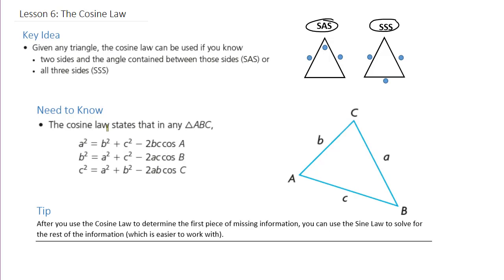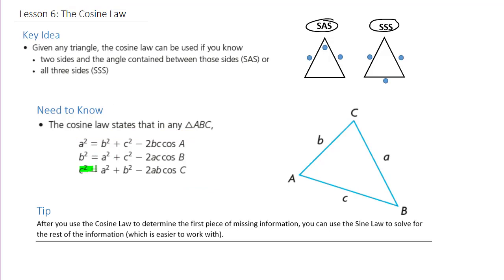All right, so for now, we learned them in grade 10. Here it is. The cosine law states this. Here are the three versions of the law. It's the same thing. It just depends on whether you're solving for a or b or c, or angle A or angle B or angle C. It really doesn't matter. You don't have to memorize all three. It's just a good idea to know one. And the one that most people know the best is the third one.